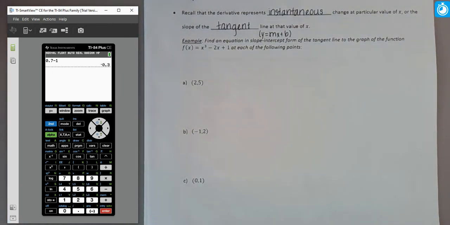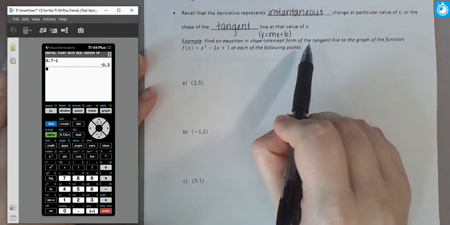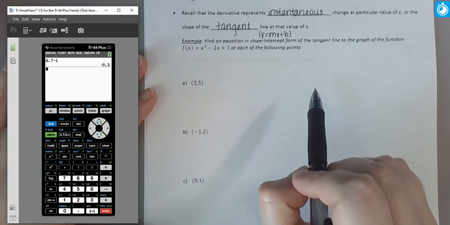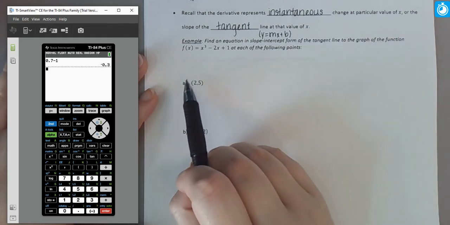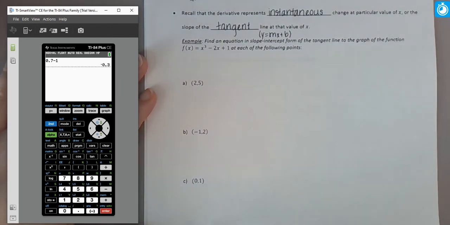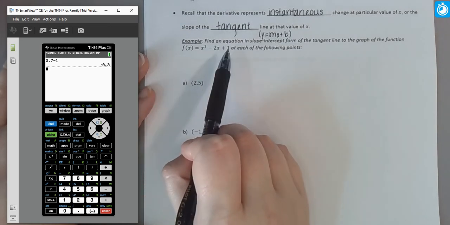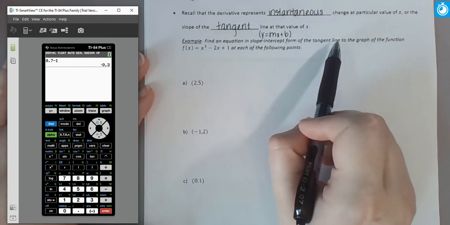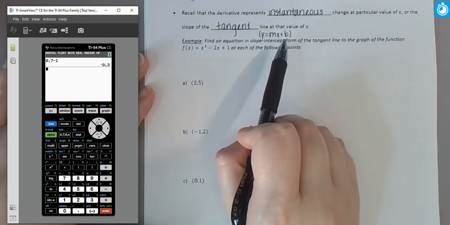Now, anytime we see the term tangent line, remember the tangent line has a slope defined by the derivative. Anytime we want to find the equation of a line, we need a slope, we need a point. Well, we've been given the points for each of these individual lines we want to find, but we need to have the slope. Since we're talking about a tangent line, the slope is defined as the value of the derivative at each of these 3 locations. So the first thing we're going to want to do is find the derivative for our function so that we can find the slope of that tangent line, which again is going to be important for writing the equation.